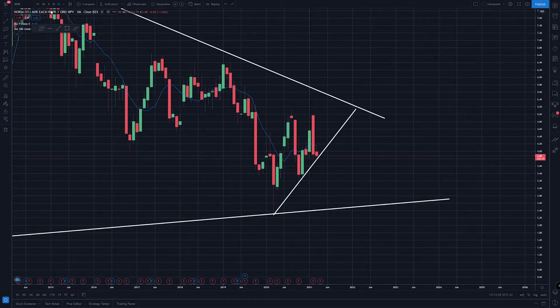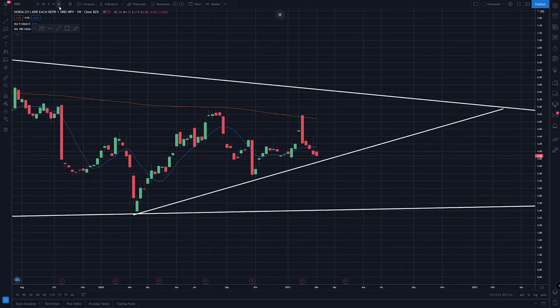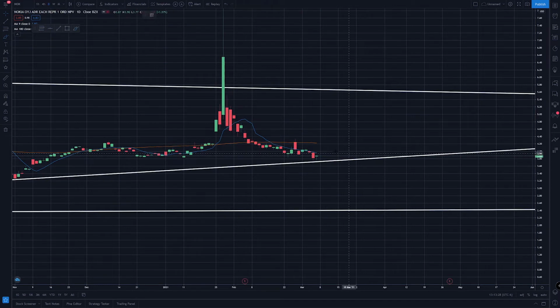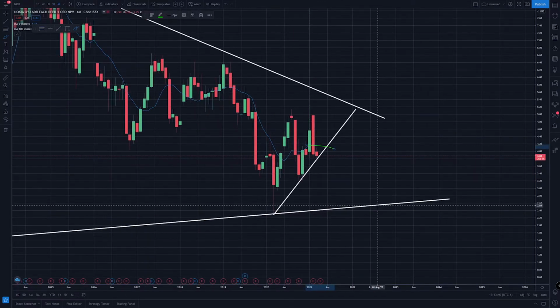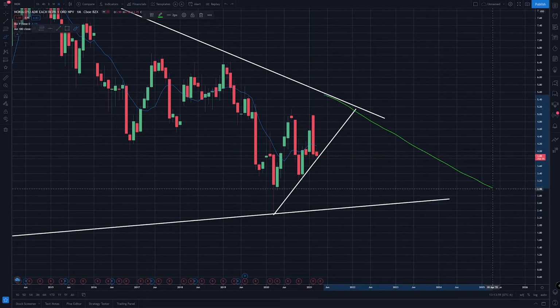I would hold off until we start breaking above this daily moving average and the weekly moving average and the monthly. So by that I mean I want to break above this line right here, I want to break above this line right here on the weekly, and I want to break above this line right here on the monthly. So that's around 4.14. Until we break above that, I'm not really going to be as bullish at this point right now. I do think it's still going to take a while. I think we might be in this time frame right here for a while before we break out of this bigger triangle, but that's just my opinion.